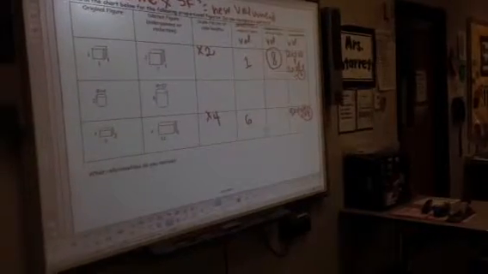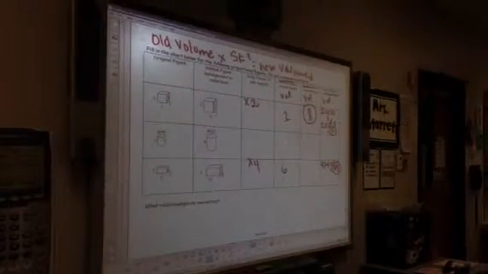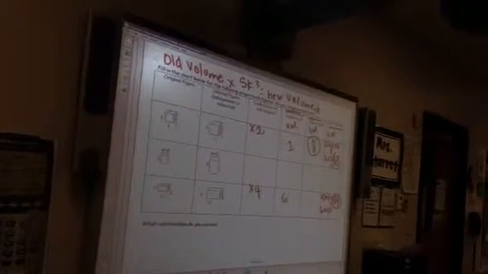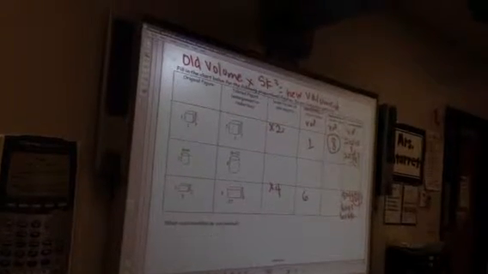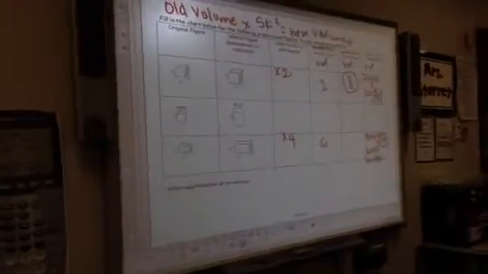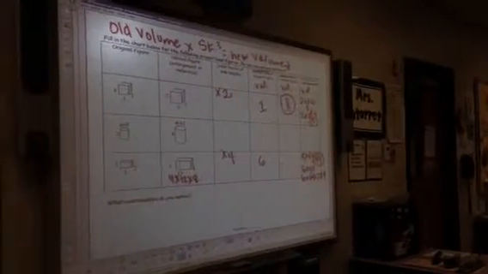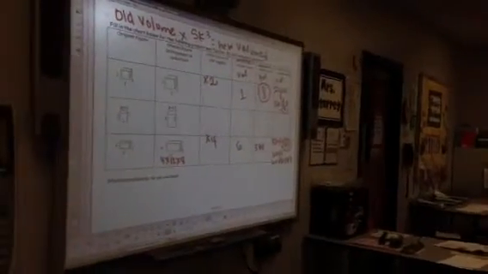So I can take my original or old volume, 6 times 4 cubed, or 6 times 64, and I get 384. So I get 384. I can also come over here and say 4 times 12 times 8, and I get the same answer there. Now let's look at our cylinders. We have a diameter of 4 here and a diameter of 12 here.